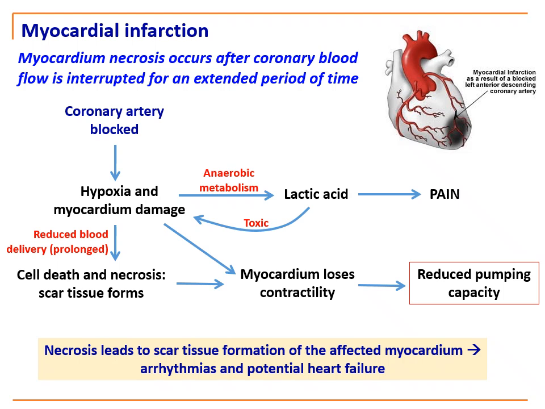And of course, with that cell death and necrosis, myocardium loses more contractility, reduced pumping capacity, leading potentially over time, if you live through the MI or subsequent MIs, to reduced pumping capacity over the longer term and heart failure. Remembering that necrosis leads to scar tissue formation over time of that affected myocardium, and therefore you can get heart failure potentially and arrhythmias. Again, the arrhythmias because the electrical activation or electrical signaling is not appropriate.